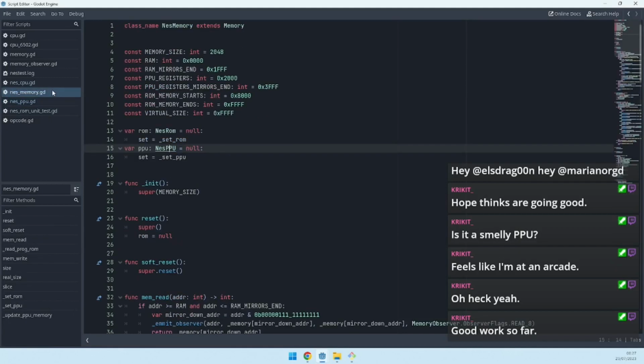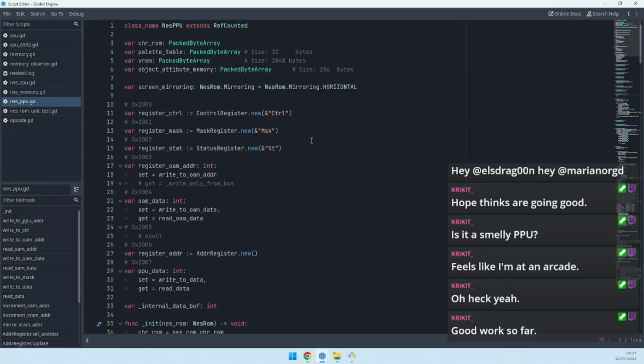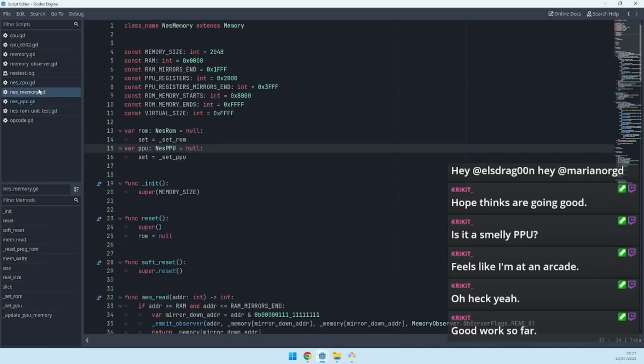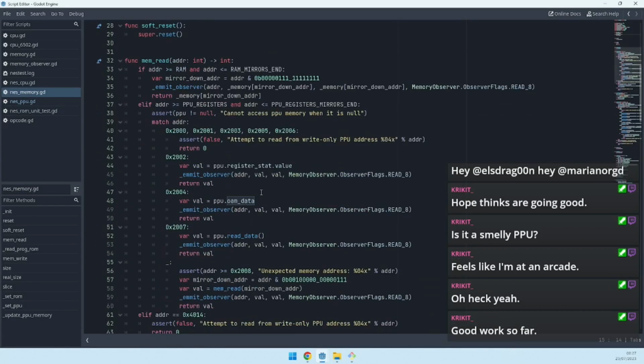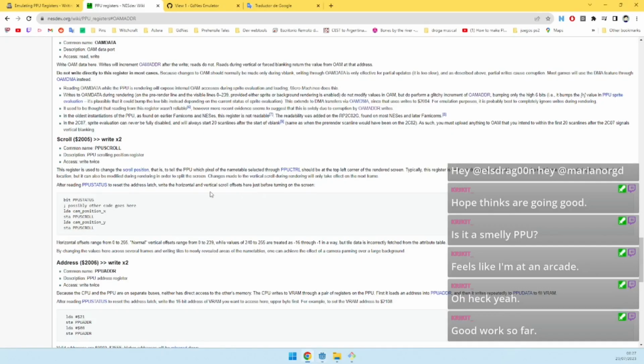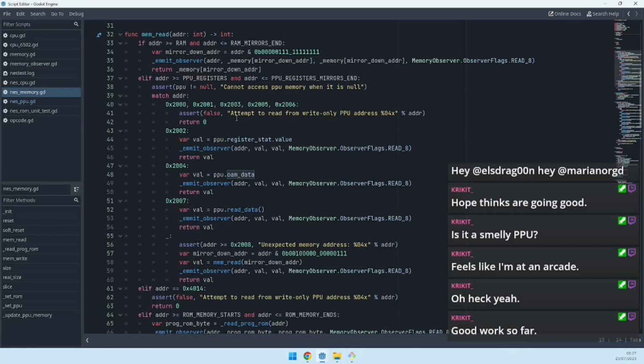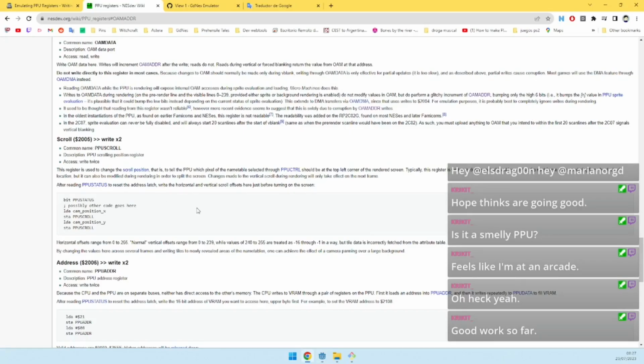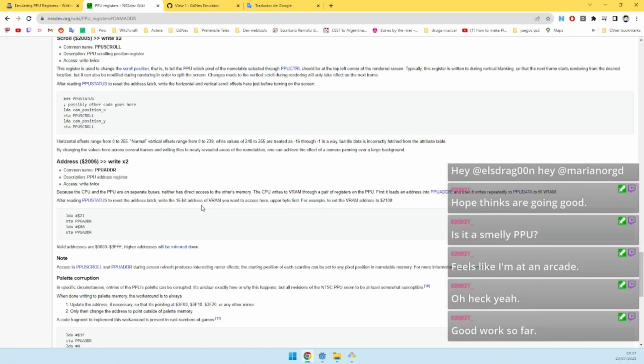So let's make sure it is not allowed. In 2005, and it is blacklisted. Okay, perfect.